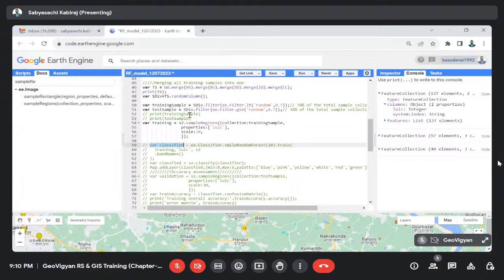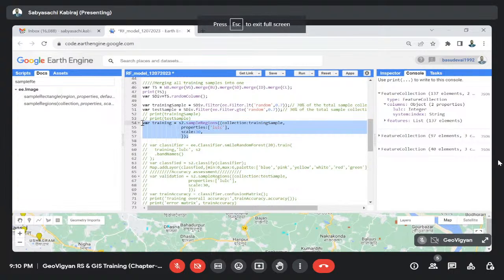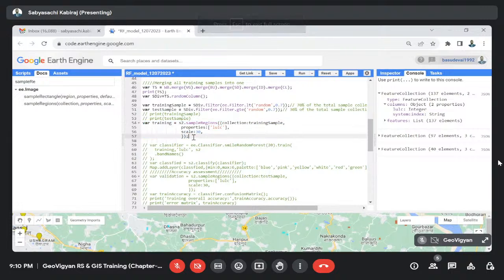Till now we have not defined which algorithm will work. We have not decided yet. Now we are only playing with the overlaying things and getting the information from the satellite image for this particular land use land cover. Till now we have not defined our algorithm. Now we have to define our algorithm, or call the classifier.